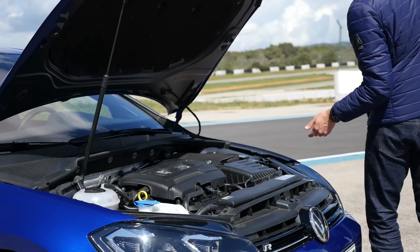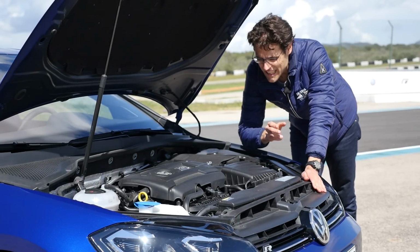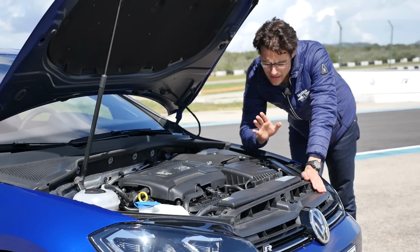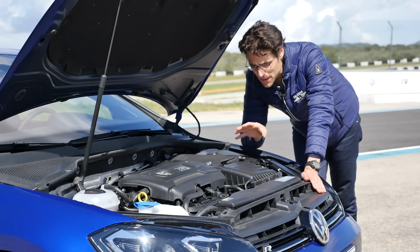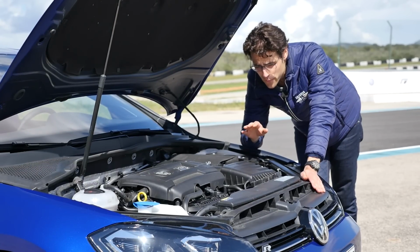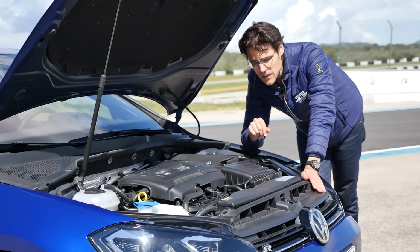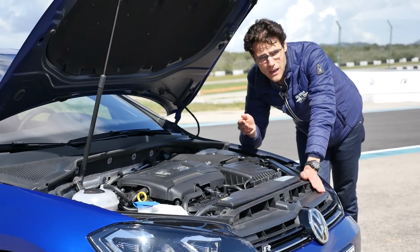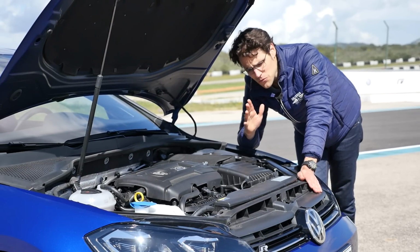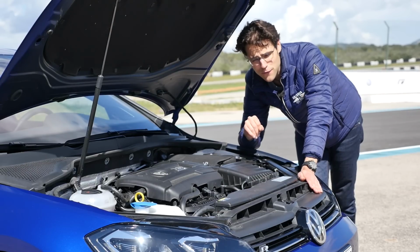So what do we have here? The 2-liter TSI for the Golf R, here now with 310 horsepower, so 10 horsepower more. Doesn't make too much of a difference, a little bit more newton meters of torque, and then with the new 7-speed DSG, so jumping from 6 to 7-speed DSG, 4.6 seconds to 100 kilometers or 62 miles an hour now, and that's a little bit faster than the Ford Focus RS, which is at 4.7 seconds. With the manual drive, then just something around 5 seconds, still fast, but the DSG is definitely faster.